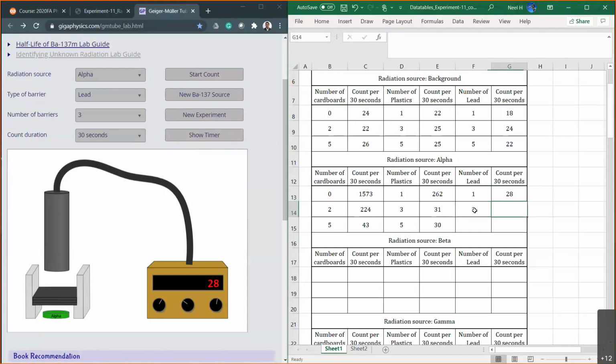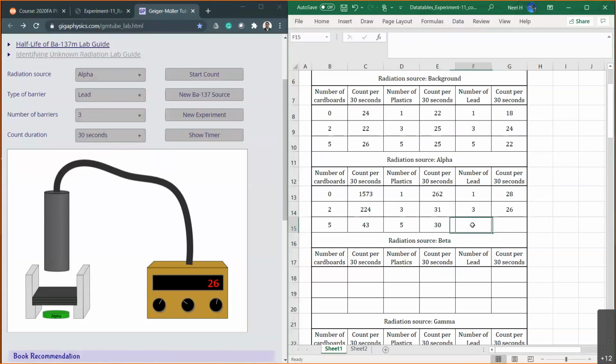Let's try with 3. 26, almost very similar to the background radiation.